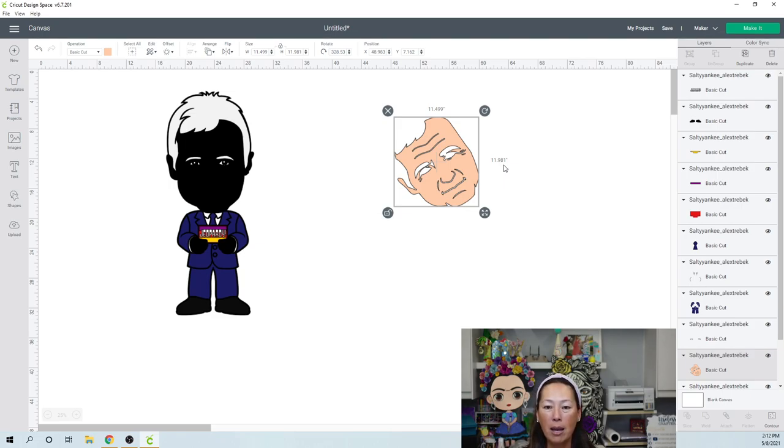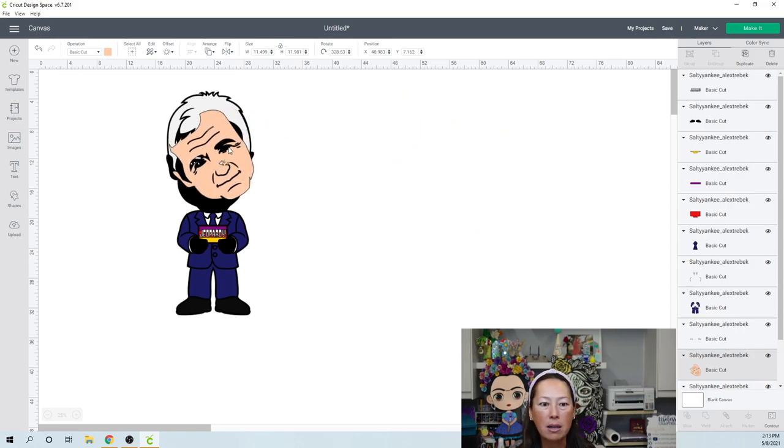Design Space, when we go to make it, is going to say you need to put this on a 12 by 24 mat, because you need bigger than 12 by 12 cardstock. But we'll just trick the system. We'll say, sure, no problem, but we'll use a 12 by 12 mat and 12 by 12 cardstock. It will cut all the way to the edge. So when you're positioning this, line it up and go past the 12 inch mark just a little bit, because it won't cut all the way from the top. It will cut down a little bit and then go a little past the 12 inch mark. Keep that in mind. But this is great news. We'll just put him back, knowing that's good. If his face is good, everything else should be good because everything else looks smaller.